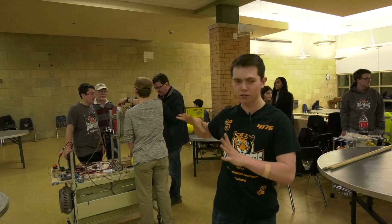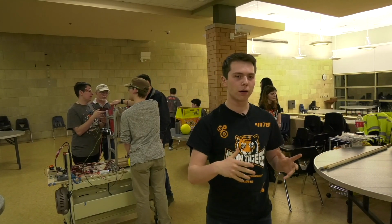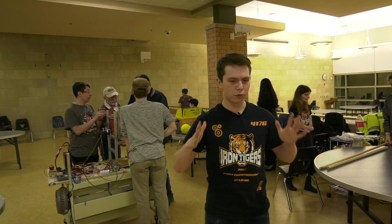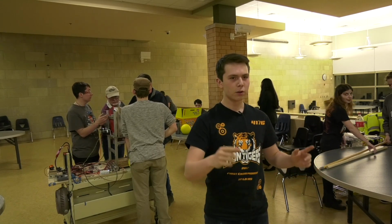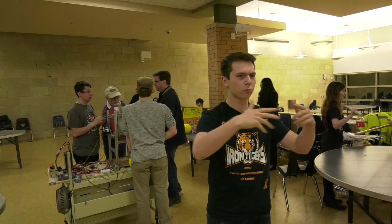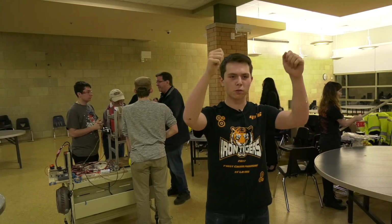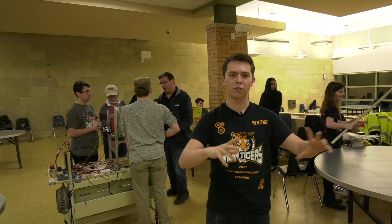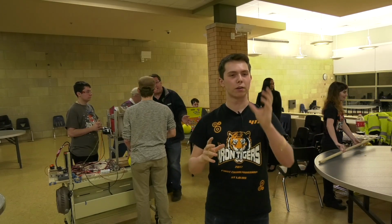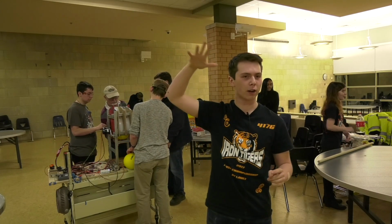So this is just a shooter. Now we also need to have a mechanism to pick up the ball and to store the ball. So first off, our robot needs to be able to drive around. We have an intake system, a series of spinning wheels where we'll drive in and be able to pick up the ball. And then we have a storage system made with polyurethane tubing, kind of like an elevator. So the ball will go up the elevator and we can store up to 5 of them and then shoot them all, with the shooter being right on top.